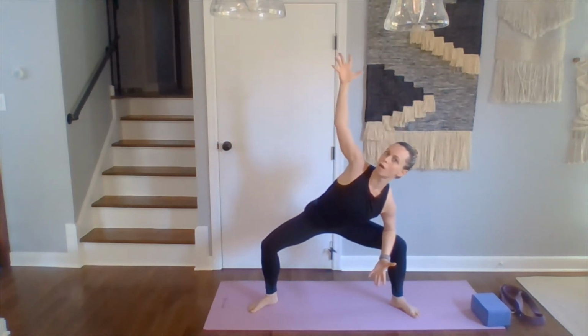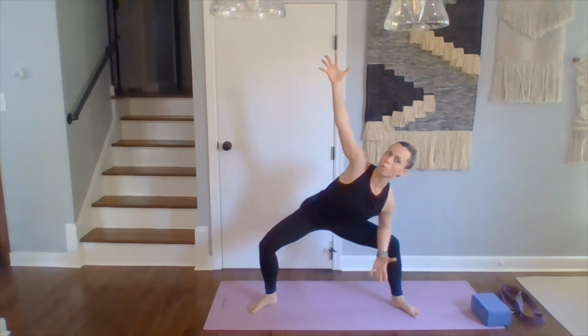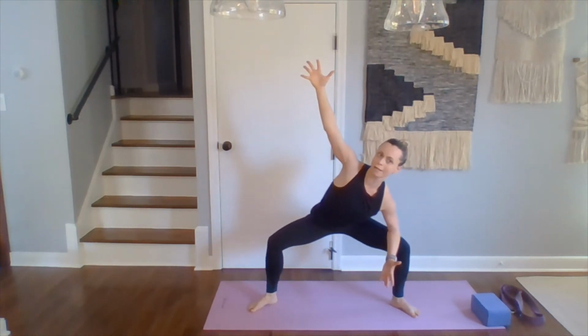We're going to tip again. So we're going to get into those thighs again. So we're going to tip over. Go this way. Reach it up. Reach it up. Open. Push into that knee. Watch out for your hip driving over here. You want to pull it back to the middle.